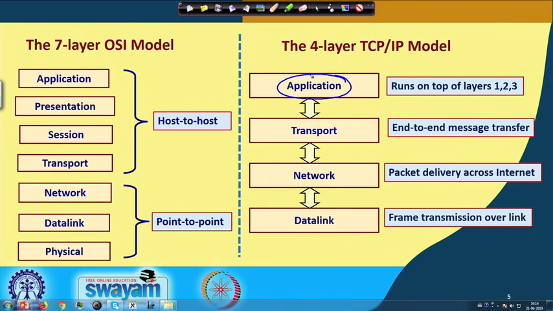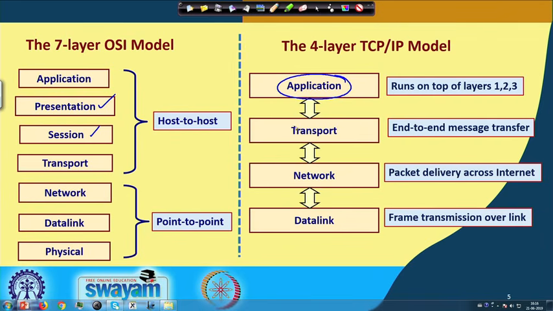You see, it depends on the application whether you actually require a session, whether you actually need to do some changes in your data presentation. So, it really depends. So, instead of keeping separate layers, the TCP IP has integrated all of them in a single layer and calling it the application layer.